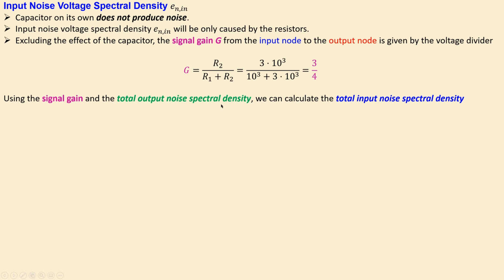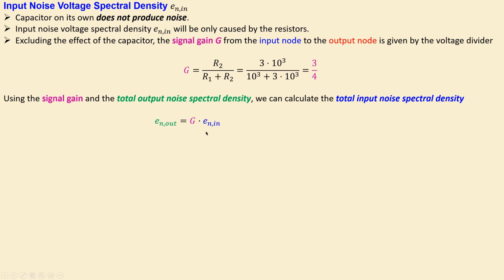We already did this. We can now calculate the total input noise voltage spectral density, which is just, of course, the output is the signal, the gain times the input noise. So in this case, of course, we use the signal gain. Well, to be precise, we need to use the noise gain, and it will be, of course, much more important when we have active circuits like an op-amp circuit. So in this case, it doesn't really matter because the noise gain and the signal gain are equal to each other, but in precise terms, you really need to use the noise gain.